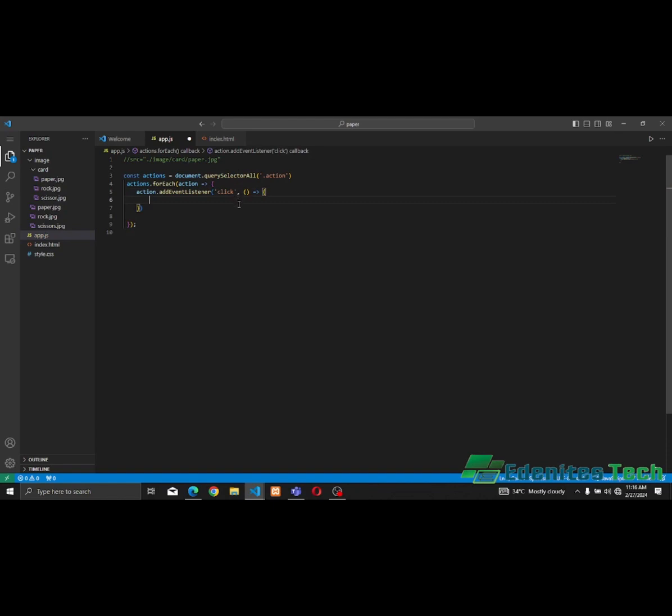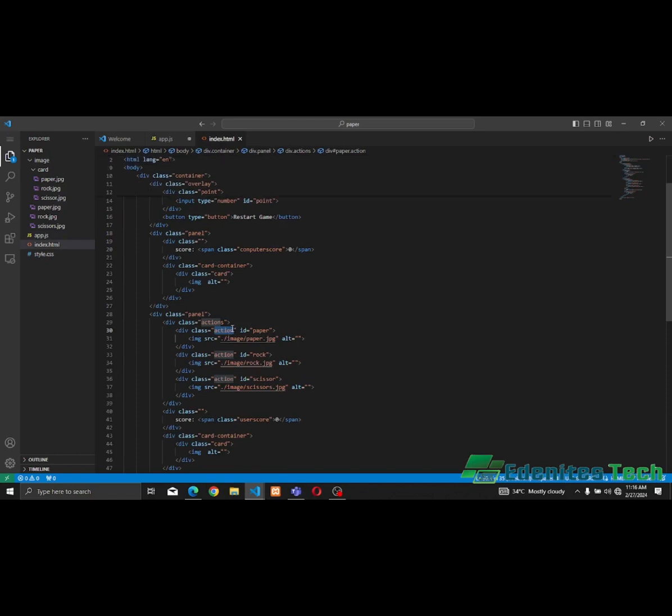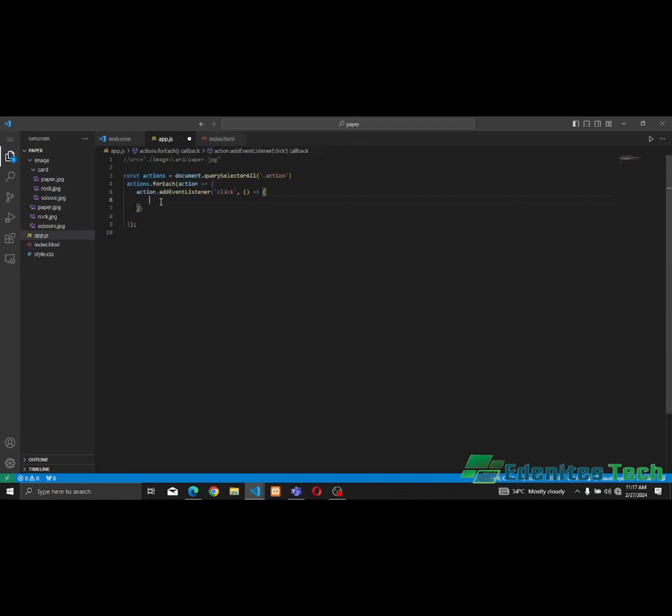The first thing we want to do is get the ID of the action that we click. As you can see, the IDs are different. The ID represents the value. So whenever we click on any action, we want to get the ID. Let's see how we can do that. Let's console.log action.id.